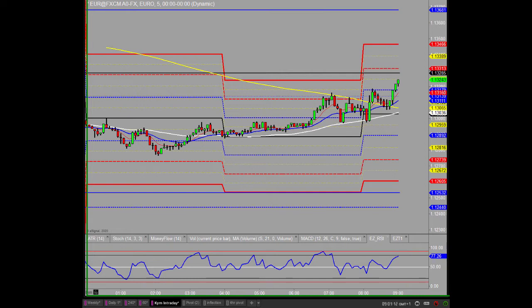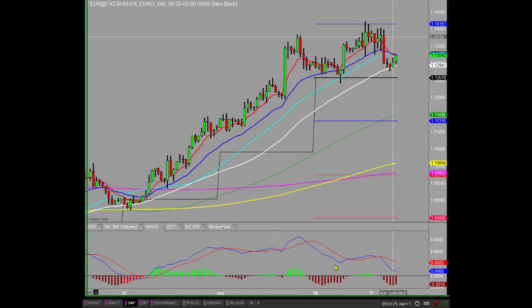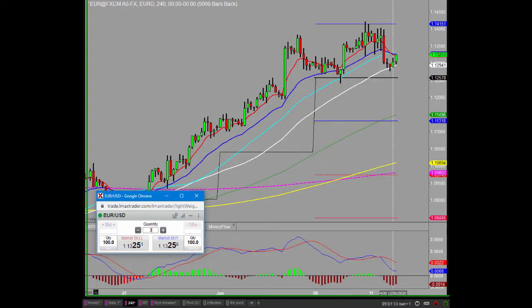We'll add to this on the break through those key moving averages. Now I'm going to put through to that 4 hourly chart and just keep an eye on here, so we'll get ready to add half again if it pushes up through that area. Let's just put this on our system.